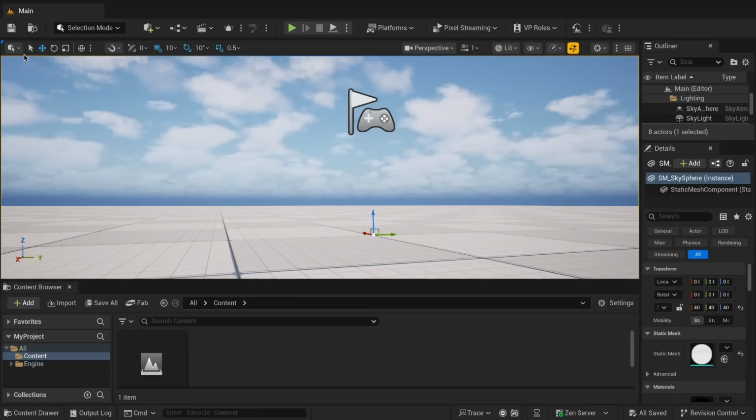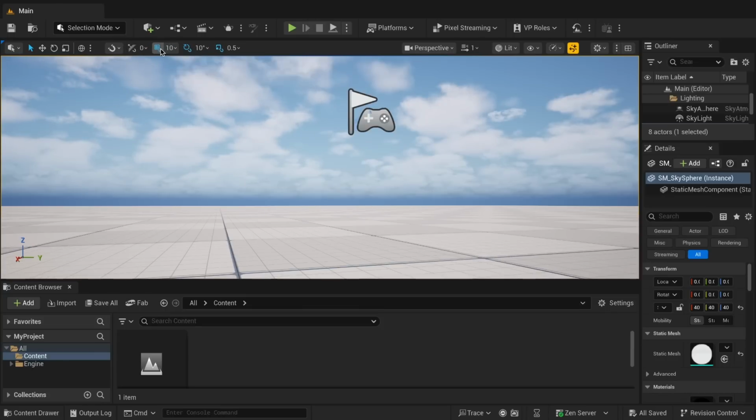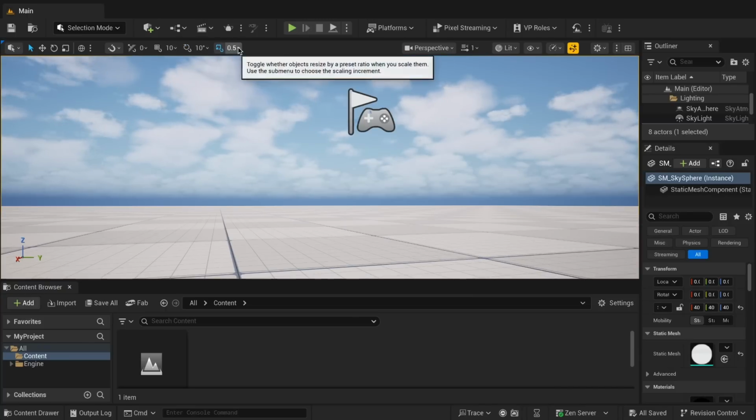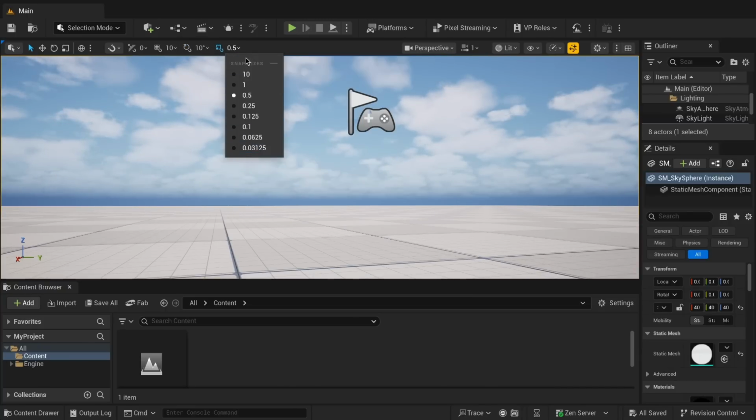So right here, you would notice I've got select, move, rotate, and scale. Right here, coordinates exist right over here, which has to do with world and also local. Right over here is where we have all of the snappings. So you want a grid snap, you want a rotational snap, you have that there. And of course, you can turn this on and turn them off simply clicking. Right here, we have the units at which we can snap. So you want to make 1, 10, all of that. You can do that. And of course, you can turn them or turn them off.